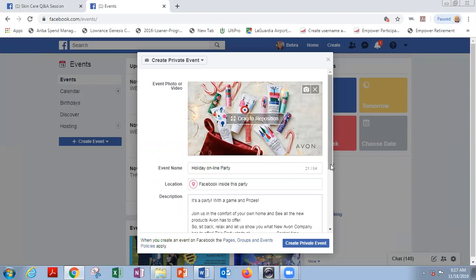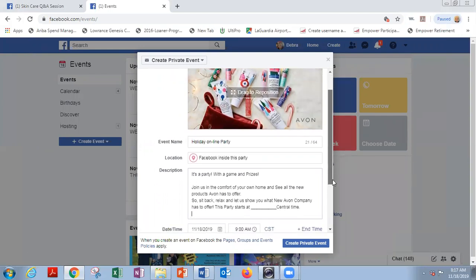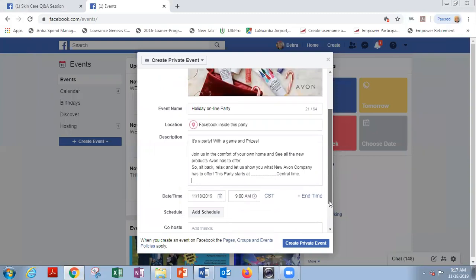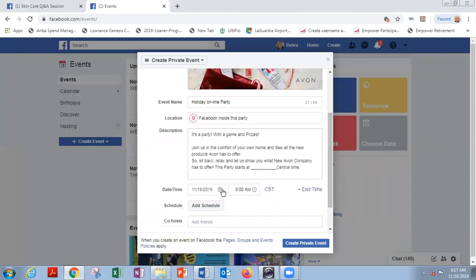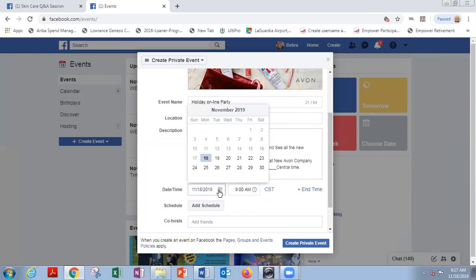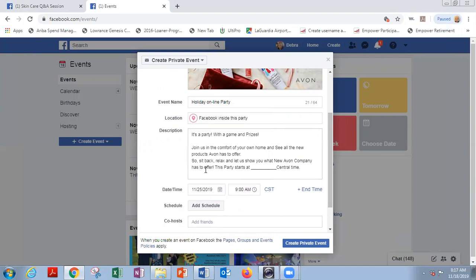Now, for the sake of this event, because I really don't have a time, I will show you how to set that up. So let's say that we were going to have that next Monday, the 25th. And let's say that we wanted to start that in the evening. We click that link and it will take us down to the evening. And let's say we're going to do 5 p.m. Now you can also schedule an end time.